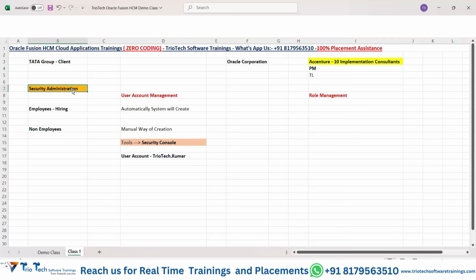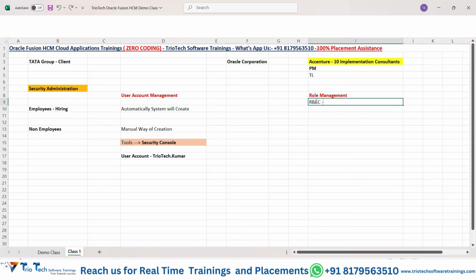In the security module, along with user account management, we have one more concept called role management in the system. What do you mean by role management, team? In the Fusion application, team, the entire security works on one single concept called RBAC.